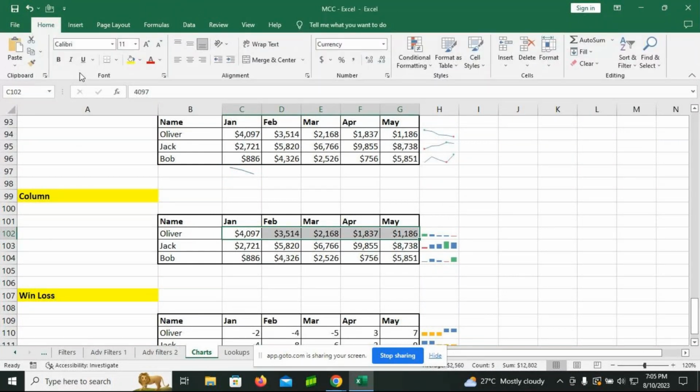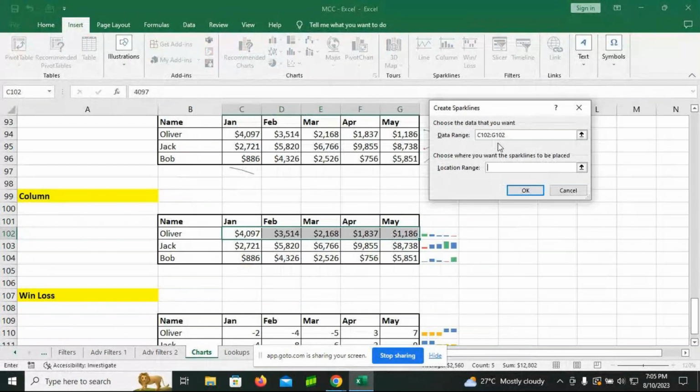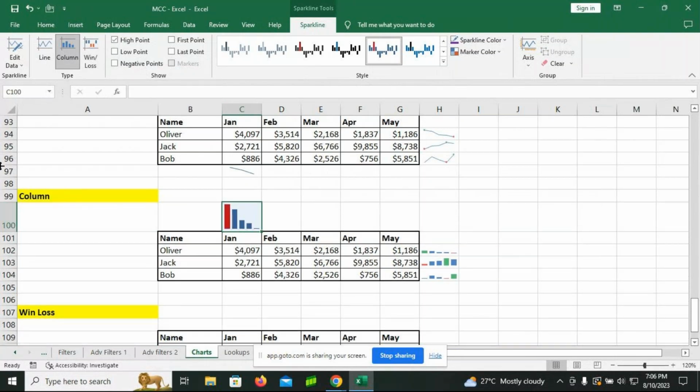Okay, as we have multiple things in the normal charts, like that we don't have many options. So we can apply with these three things. I'll come to insert, I'll come to column chart here. So automatically the range will be shown and where I wanted to apply the location. So here you can see the values will appear. If I wanted to see the high point, I'll just increase the size so that you can understand. If I wanted to see the high point, the low point, whether there is any negative point, if I wanted to check the first point, the last point, like this I can highlight.